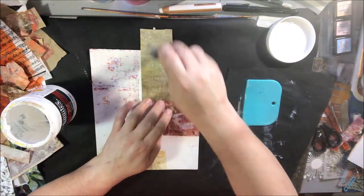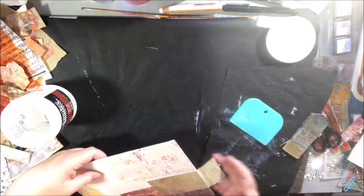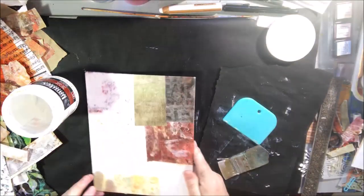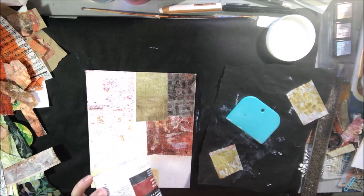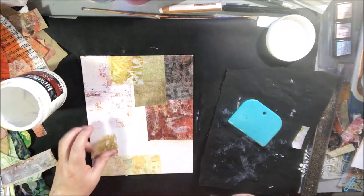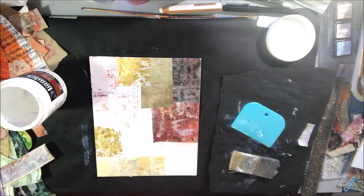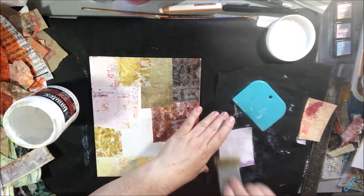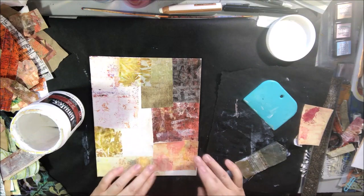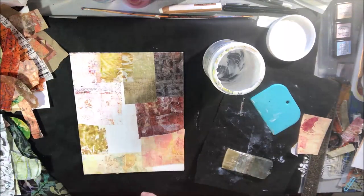So I've sorted them out and I want to make almost like a light to dark. I'm starting up in the left-hand corner with a very light paper and then trying to fade the paper across. So I've picked different papers and I'm layering them on. I'm tearing them down using a ruler, and I did learn from Mary Beth Schott, Stencil Girl, that if you turn the ruler over with the cork backing, it's a metal ruler, if you have the cork backing up and the metal side down, it makes a much sharper edge when you tear, but you still get a torn paper and not a cut paper. So this is torn paper collage. It's not paper piecing. It is torn paper collage because it's all little bits of torn paper.